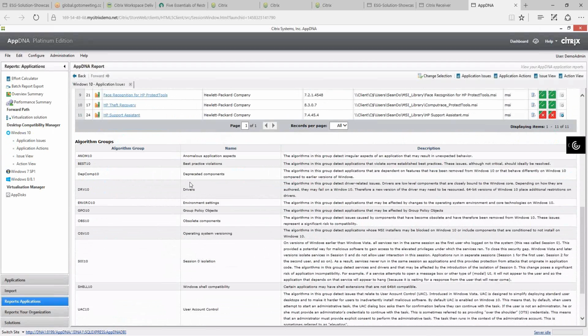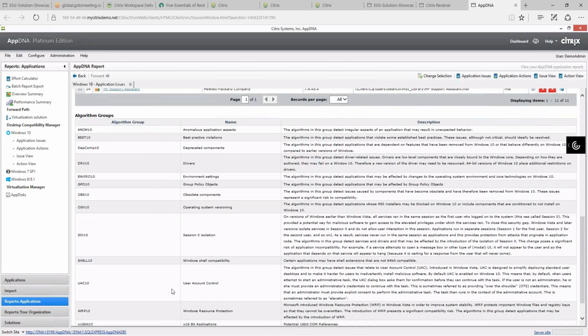We're testing algorithms against drivers, deprecated components. Probably the number one leader to red indicators on an application is Windows shell compatibility, session 0 isolation, if you remember what those are. User account control, because back in the days of Windows Vista, we introduced the idea of running in administrative mode.